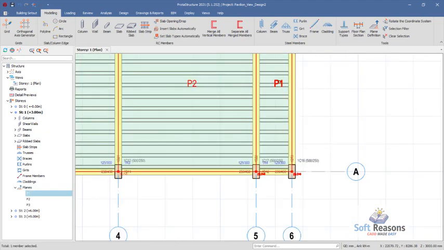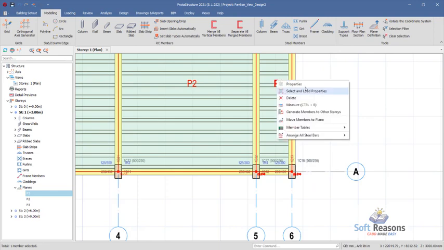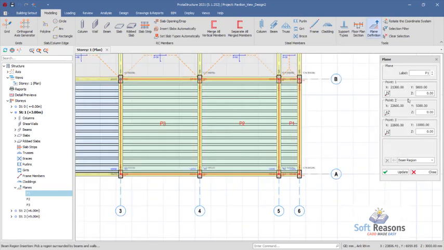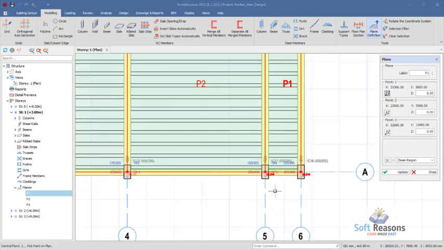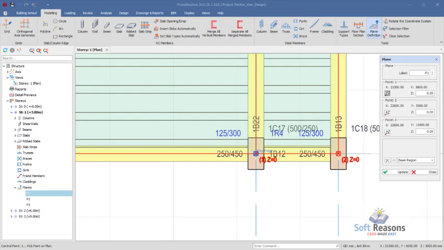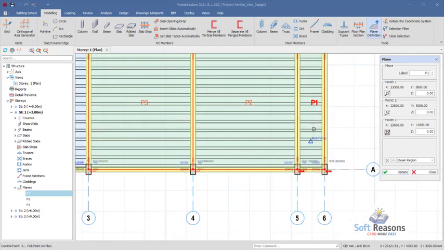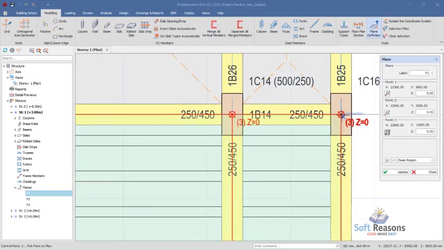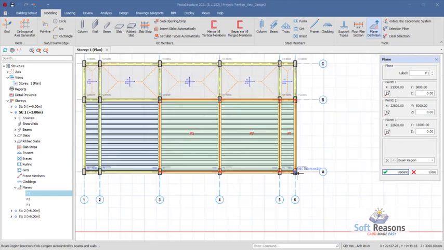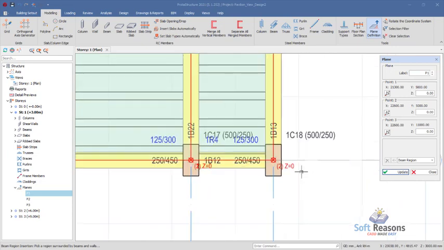All right, so we right click on that, select it, right click, click on its property. So in the property, we will need to anchor point 1 to these positions. Click here for point 1, click on update, anchor point 2 here. All right, click on update, then for point 3 you have to anchor it up here. So this point will maintain the normal 3-meter levels. So we will now be making changes accordingly to P1, P2.